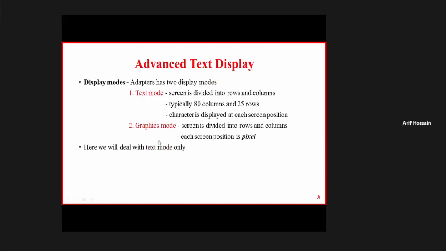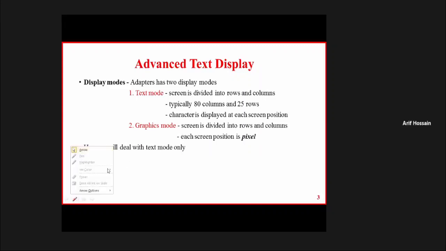Fine, so there are two modes, as is obvious. You can have text mode and graphics mode, and we will not be covering graphics mode as of now. Unfortunately in this course we cannot cover it because it needs a lot of prerequisites. So we'll try to cover the text mode at least. In the text mode your screen is typical, and a character is displayed at each screen position.